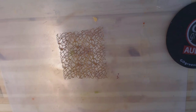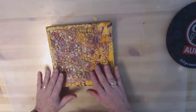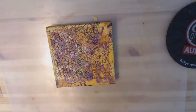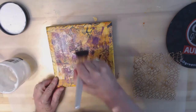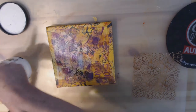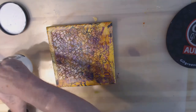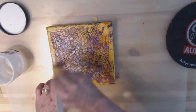And I'm going to get my canvas and get out my gel medium, and I'm just going to lay that right down on top of here. Sort of blends into the background a little bit, but it's subtle and there's going to be more layers on top of this. So I need some gel medium. I'm getting low on gel medium here, and I need a brush. I'm going to put on a fairly generous amount of this because I really want this to stick well. And this will dry clear, so.